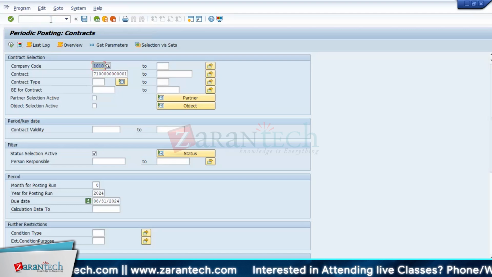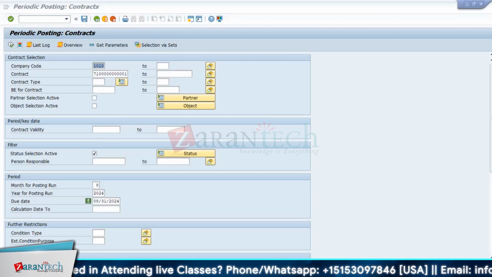So now over here, if you see, there are a few screens available. First one is company code, second one is contract, third one is contract type. So why exactly do we have contract type over here? Let's say rather than running for one particular contract number, if you want to run it for a whole contract type, say on a month end we need to run for commercial lease out, rather than giving one contract individually one by one, I'll just directly give the contract type in the screen and I'll execute.